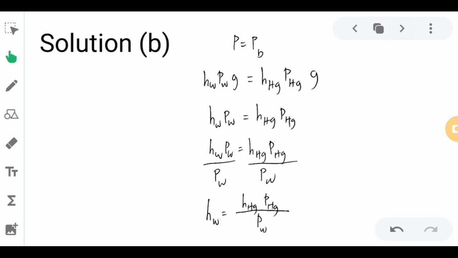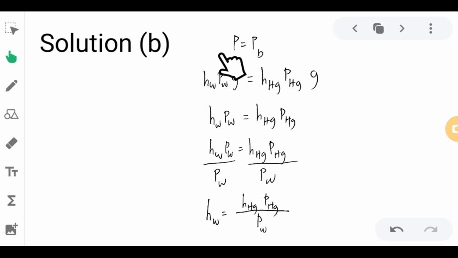So if the patient lies down, based on the problem that is being asked, then there is no excess pressure due to gravity, and the pressure measured will be equivalent to the 11 millimeter mercury, the pressure of the brain. So therefore, here, the pressure is equivalent to the pressure of the brain, because there is no excess pressure from the gravity, because the person is lying down.